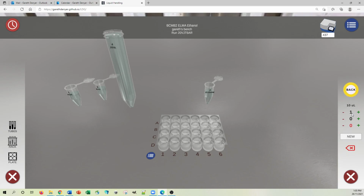will do the trick. So I'll select P20, set it to 10 microliters, and I'll suck up 10 microliters and put it into that well there. Then I'll adjust the pipette to 8, and I won't bother changing the pipette tip because I figure that I'm not going to get any contamination simply by pipetting ethanol in and out of the ethanol solution and the blank wells. So 4 microliters and 2 microliters. You do still have to keep your wits about you that you're not sucking up what you just put in, but I think that's got it. So it's 0, 2, 4, 6, 8, 10 across there.